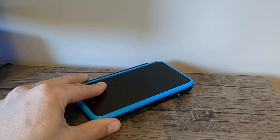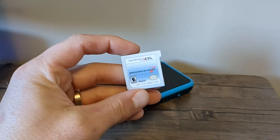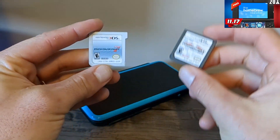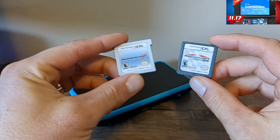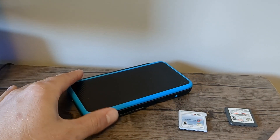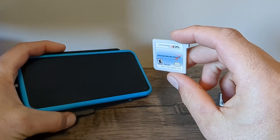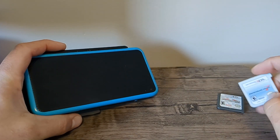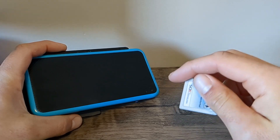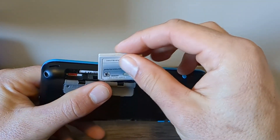All you need for this guide is a 3DS or 2DS modded with Luma custom firmware — if you haven't done that yet, you can get started by checking out my 3DS homebrew video in the top right. Lastly, you need your physical copy of your favorite 3DS or DS games. I'll be dumping Mario Kart today, so we'll get started with 3DS games first. If you're here just for DS games, check the timestamp at the bottom of the video.